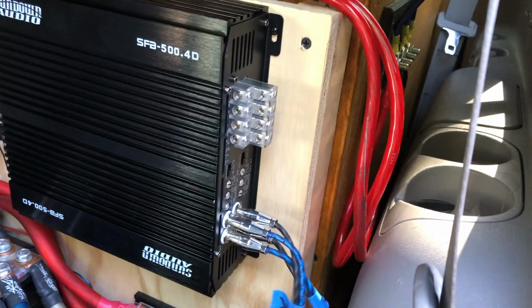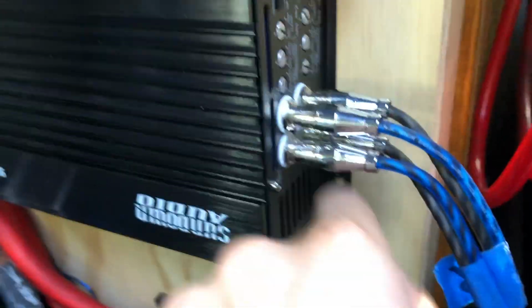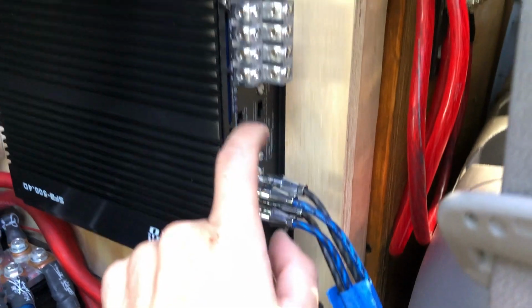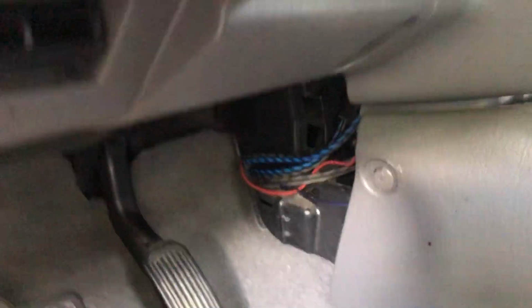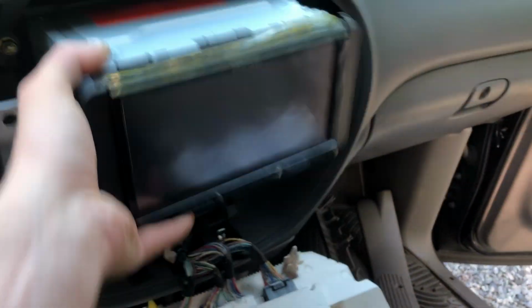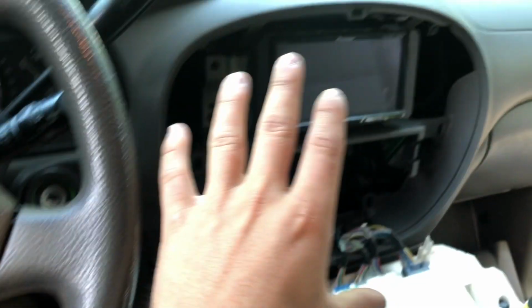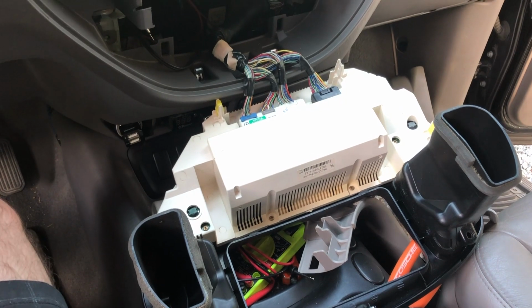So these are ran right through here. See, we've got front going to channels 1 and 2, and then 3 and 4 I have as my rear. I've got all that all tucked in through here, all along through here, under there. I need to zip tie them or something right there just so they don't get kicked or in the way. And then up to the back of the radio. So I can go ahead and get all this back together because we're not running any speaker wire back there. So let's do that, and then we can start running the actual speaker wire.